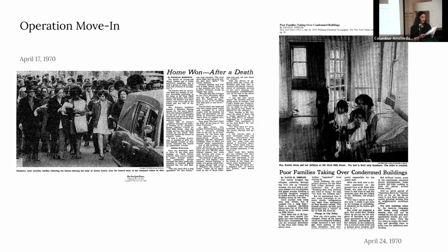In 1970, a little boy named Jimmy Santos, who was about 15, died from carbon monoxide poisoning in his apartment on West 106th Street. The community doesn't only blame the landlady, they also blame the city because this family had been denied better housing repeatedly. The funeral procession turns into a moving procession. Local anti-poverty and tenant advocate groups helped several dozen families break into 9 sealed buildings designated for demolition on and around Columbus Avenue and the West 80s on the Upper West Side. Operation Move-In and El Comité were born as activist groups advocating for housing, employment, childcare, health, bilingual education, and other community needs.